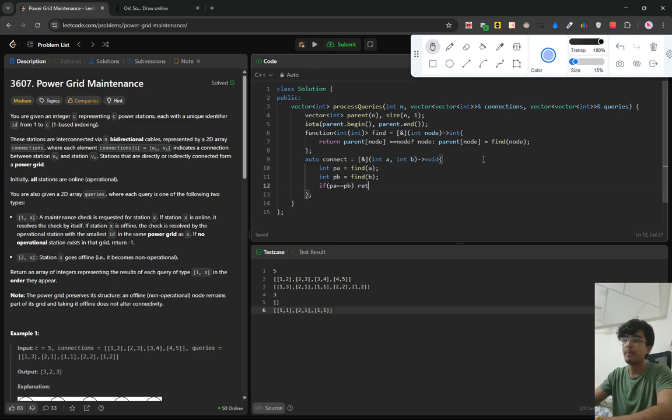So if the parent of both the nodes which we are going to connect is the same, then we don't need to do anything further. That's classic union find, right?